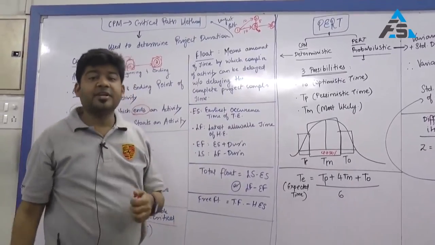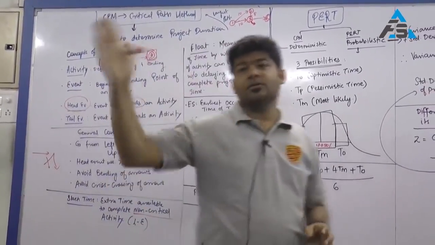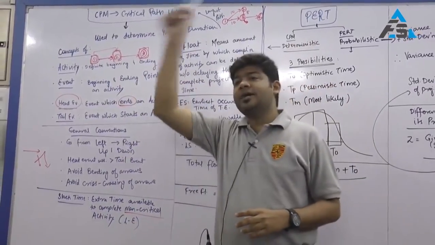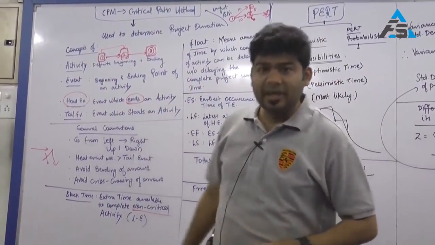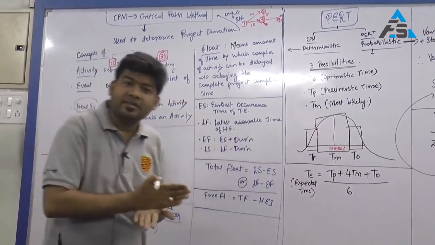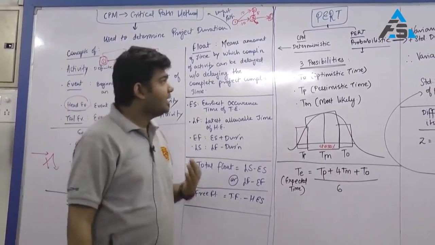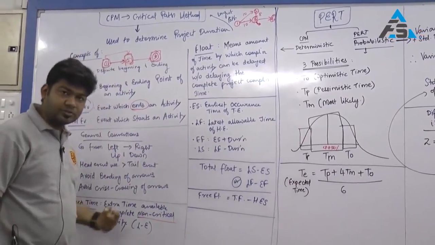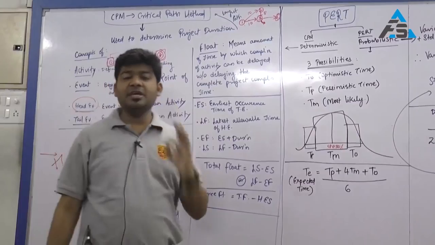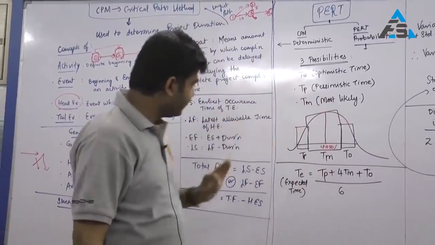Then is latest finish. When should the activity be completed at the latest, so that the project will not be delayed? So latest finish means by last, when can the activity finish or complete, so that the project should not be delayed. So those are two important concepts to be kept in mind. For every event, calculate E and L, earliest start, latest finish.